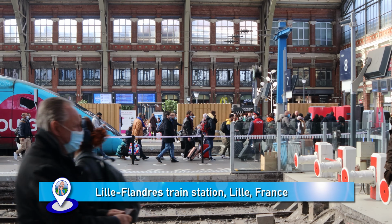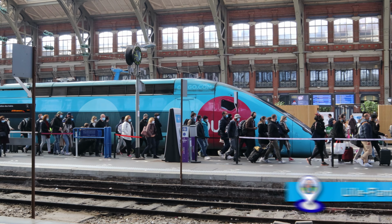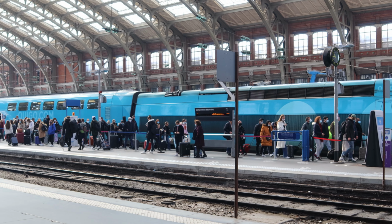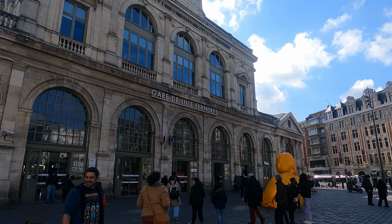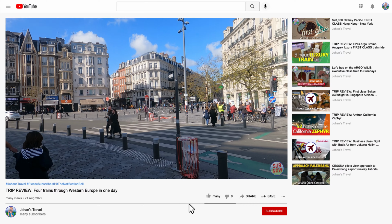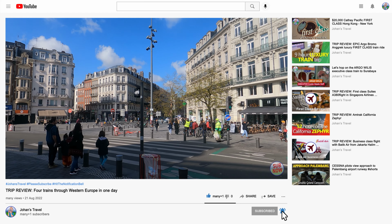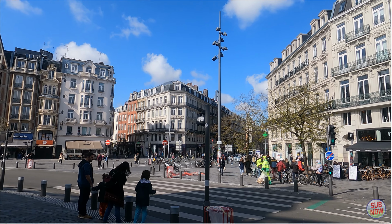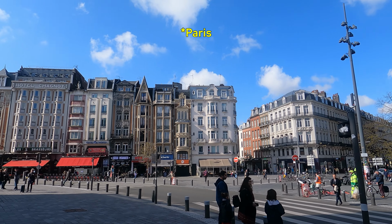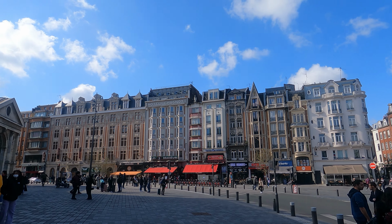Leaving the inOUI train from Paris, we have now arrived at Lille-Flandre station. Flandre points to the Belgian Dutch-speaking part of Vlaanderen, but also to the northern French region that is called Flandre. Nice old little city center. A little bit of wind here, so it feels really cold. But the skies are blue. Look at that. Complete change compared to what it was in France just over 2 hours ago. It was raining and half an hour before we flew over snow.